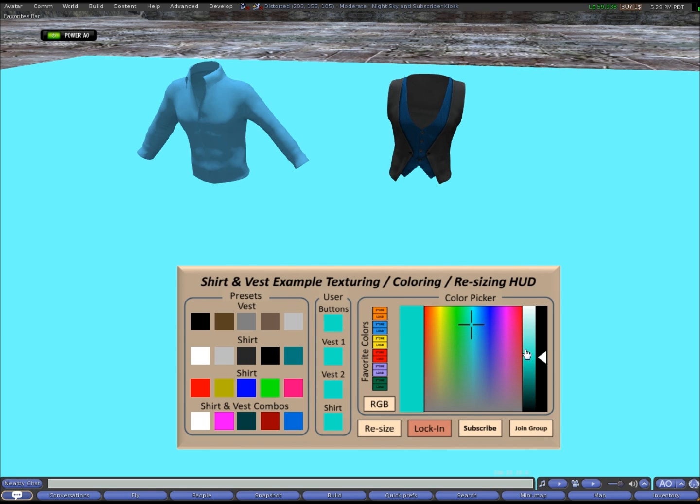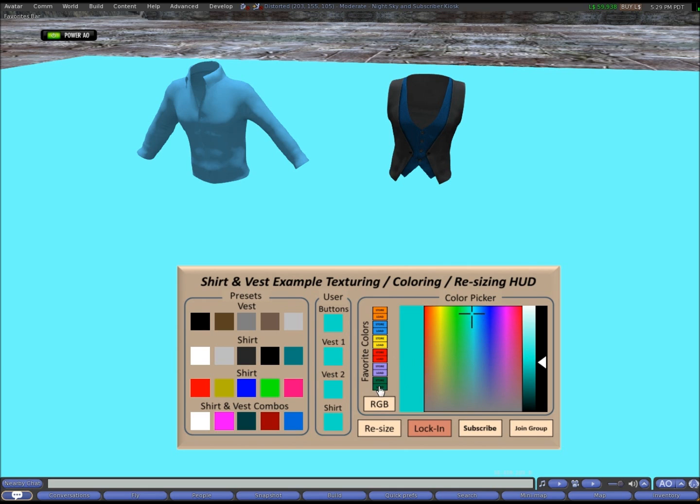And the X and Y axis here control the hue in the X direction, and the saturation level is the vertical, so it's very gray down near the bottom, and then gets more and more saturated until it's fully saturated up near the top. And then this third bar off to the right is the luminance scale, and that goes from black to the nominal saturated color all the way to white, so you can get various shades of pastels in between here. So you can basically create any color that you want interactively.